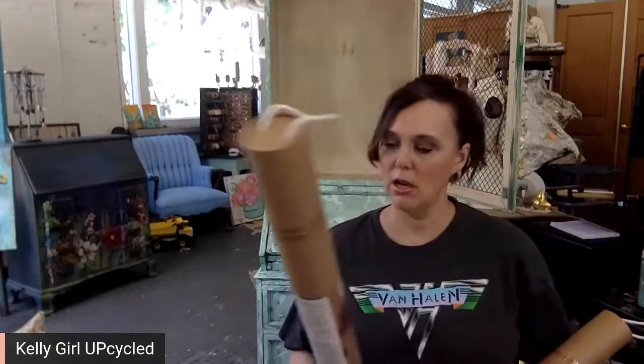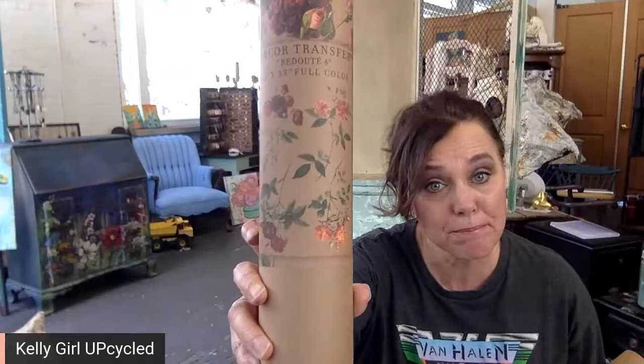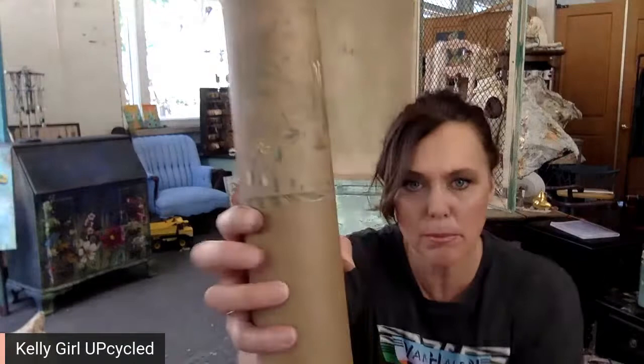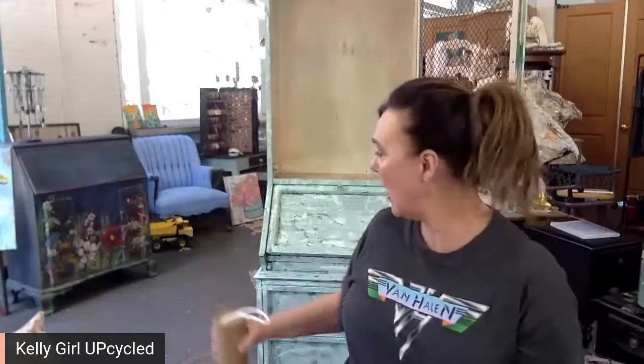Okay, so today's topic, we're going to be doing some transfers. I'm going to be using, for sure, I believe it's pronounced Redoute number 4. This is a transfer from the Iron Orchid Design Company. You can see that very well. Very pretty. I may also be using, I haven't decided yet, the Fronds Botanical. This particular piece that I'm working on is a little bit taller than the last piece.